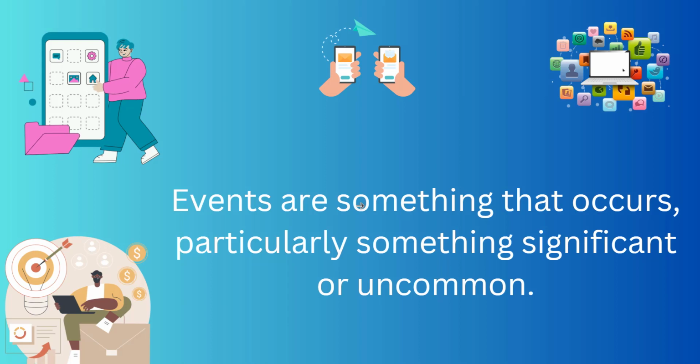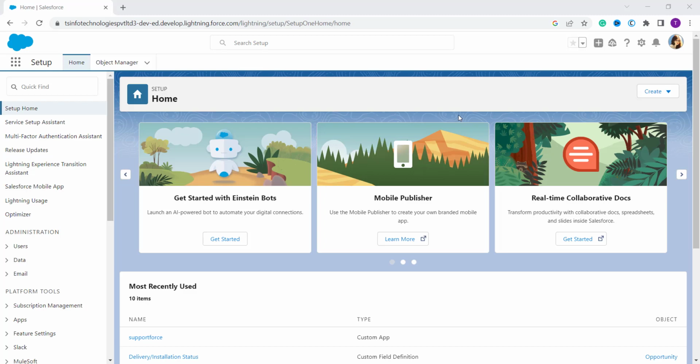So let's move ahead and learn to create an event in Salesforce Lightning. Here I open my Salesforce account and by default it is open in the Lightning edition. If your account is not in the Lightning edition, firstly shift it to the Lightning one. There are two ways to create an event in Salesforce Lightning, either via the activity section or directly from the calendar. We will do each of them in detail. Firstly, we will create an event using the activity.